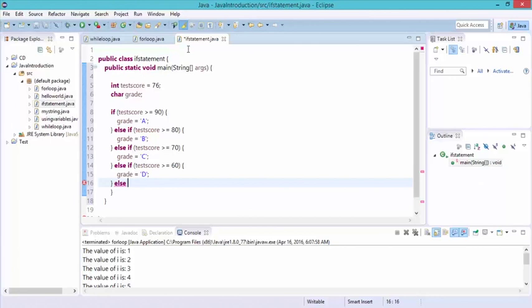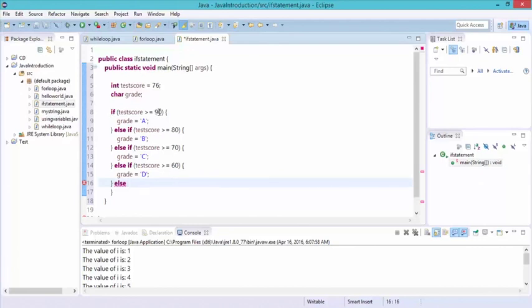That's how it works. So once we're done with the grade D, here I'm not going to say else if, because if I were to say else if here, I'm setting another condition. I like to close or end the if statement, so I'm going to say else. Notice the concept here: if you start with the if statement, it has to basically have an else. So the fundamental structure of the if statement is if else. The else ifs in between are nested if statements, which are basically additional conditions. But all of these fall within the same if condition.